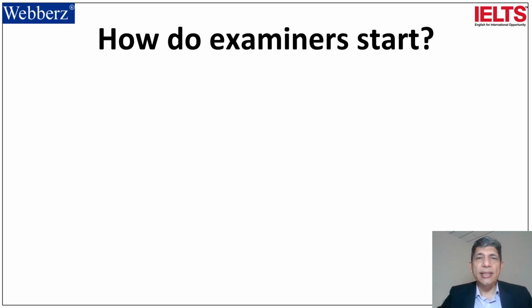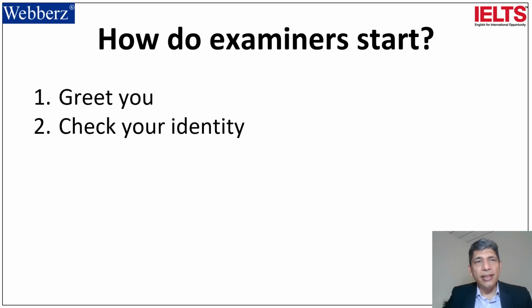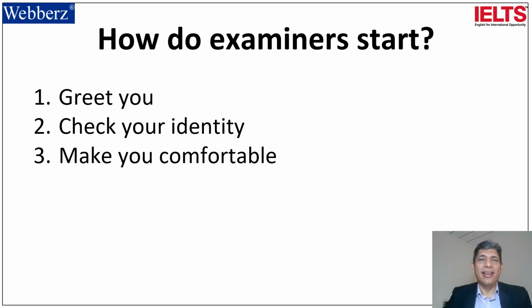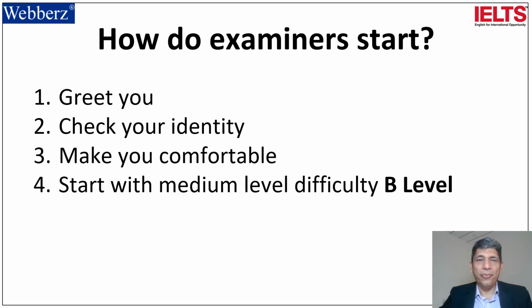How do examiners generally start the speaking? To start the speaking, they greet you first. They welcome you with a smile, greet you, make you feel comfortable, make you sit. Then they check your identity. They have to make sure that the person is right and not an imposter. They make you feel comfortable by introducing themselves: I am this, my name is this, I'm your examiner. So that's how they would start.